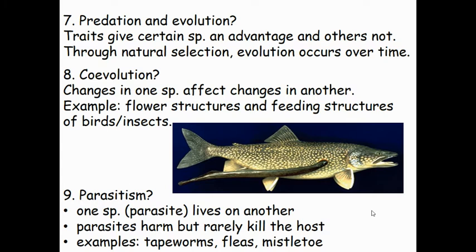Tapeworms live in intestinal tracts. Fleas, obviously, they feed off your pets. Mistletoe is a big one. You'll see when the trees drop their leaves around the neighborhood, you'll see these green, bushy things living in them. That's mistletoe. Mistletoe is stealing resources from that tree. In some cases, there's so much mistletoe in there, it'll kill the tree. So if you have one of those trees on your property, I would recommend getting rid of the mistletoe as quickly as possible. I'm moving ahead in 5, 4, 3, 2, 1.